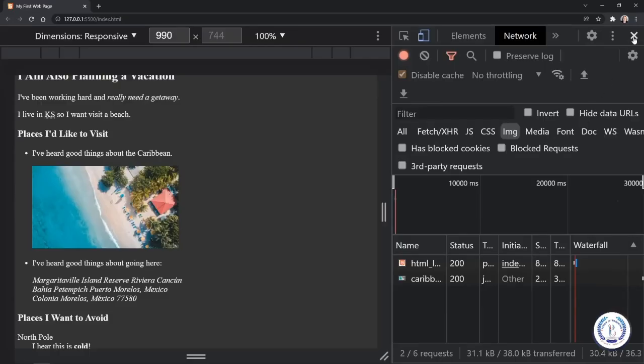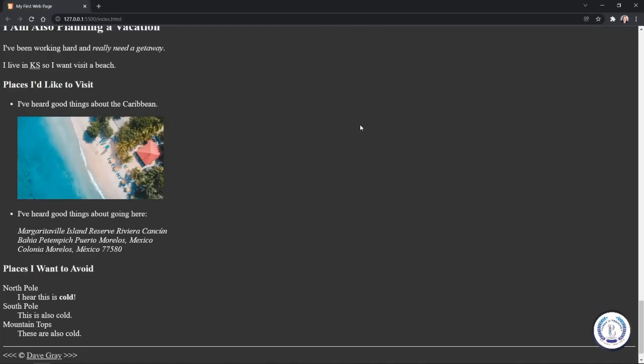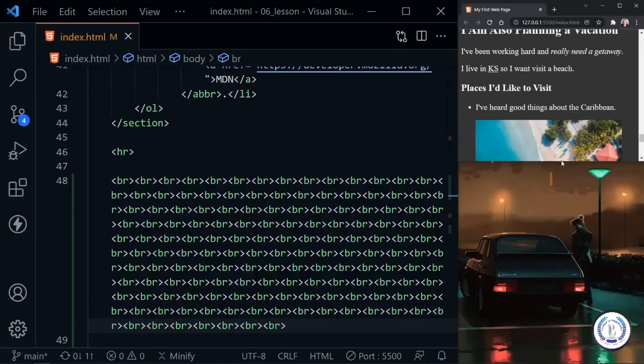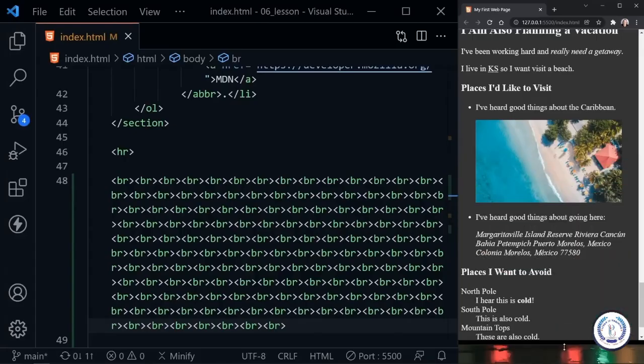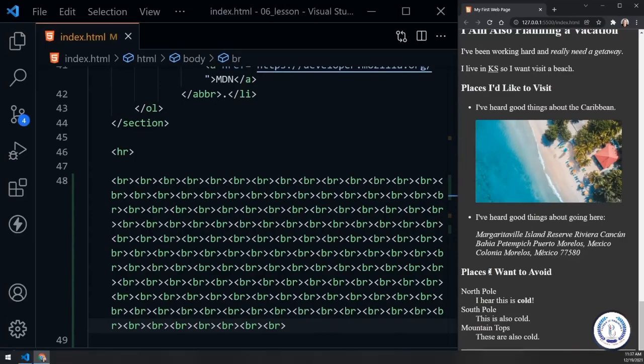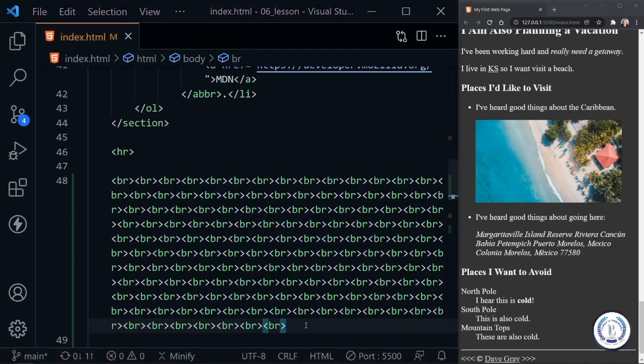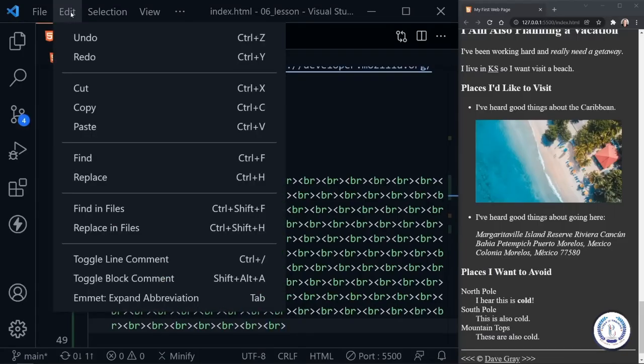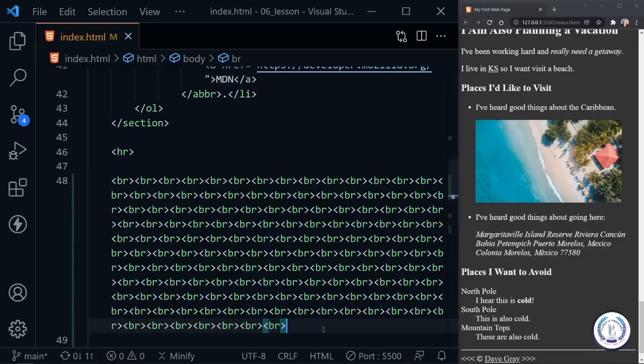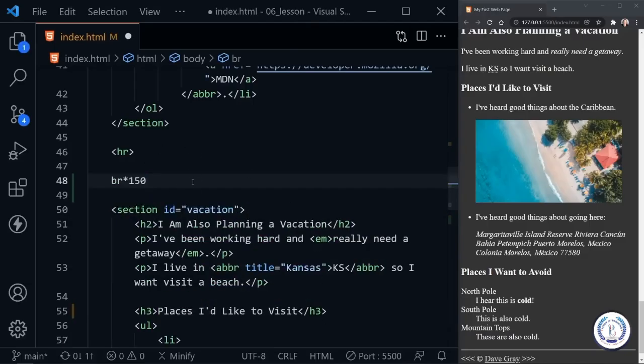So now you can click the X here in the top right to close the DevTools. Then I'm going to click the maximize button again to get the browser back to the size we wanted it. I'll drag it down here so we can see everything. And then over in Visual Studio Code, I'm going to press Control Z, which is undo. You could also go to the edit menu and choose undo, but I'll do Control Z and get rid of all those line breaks. But again, if you want to demonstrate that, you can just type in BR and then how many of those elements you want, and Visual Studio Code will recognize that.